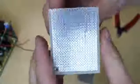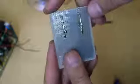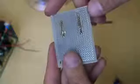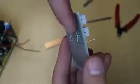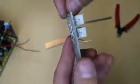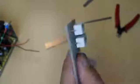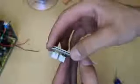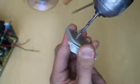Insert resistors into the prototyping board and bend leads on the back, so that resistors will not vibrate off. Then solder them to the board. For this build I used two 5 watts 11 ohms resistors connected in parallel to plus 5 volts and the ground. In case of newer power supplies, you need to connect them to plus 12 volts. Use the other board as an isolator between resistors and power supply case, and leave some space around each resistor to allow free airflow.